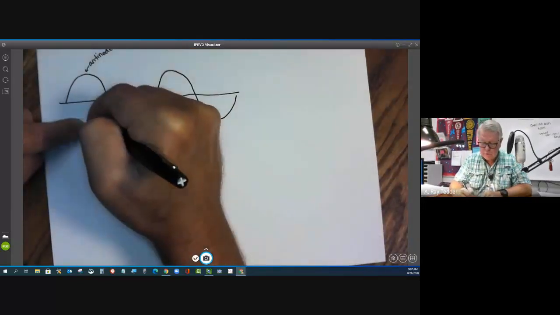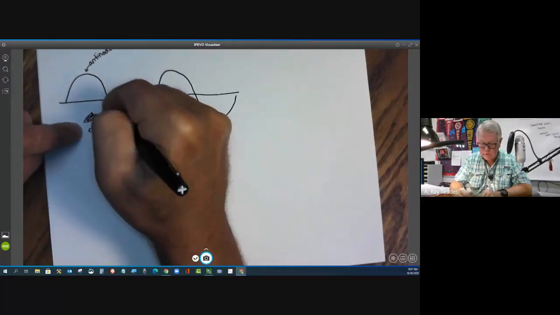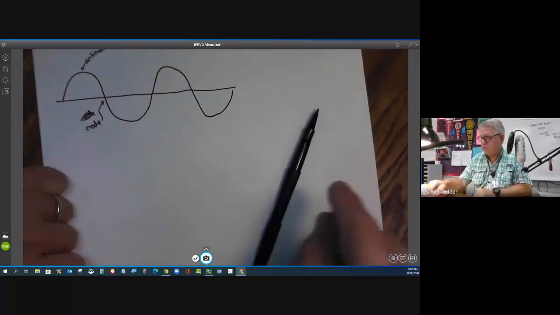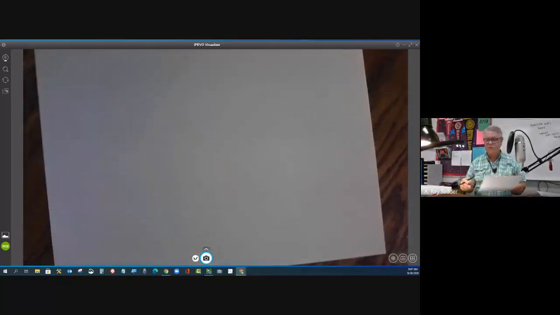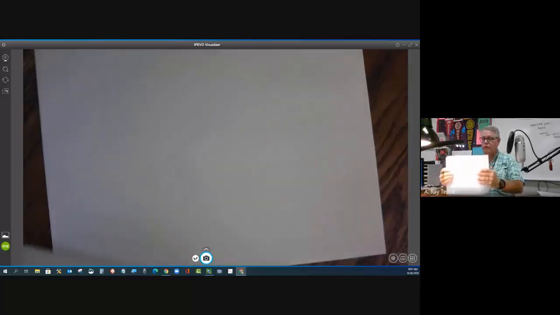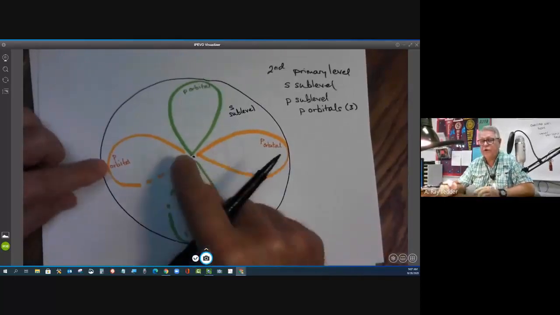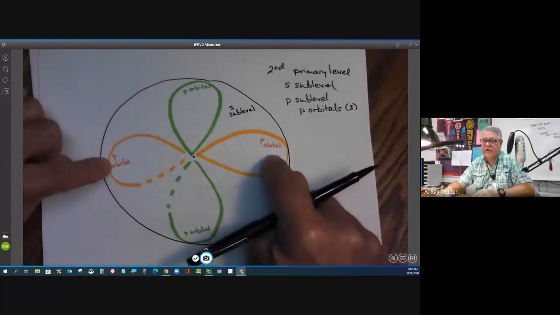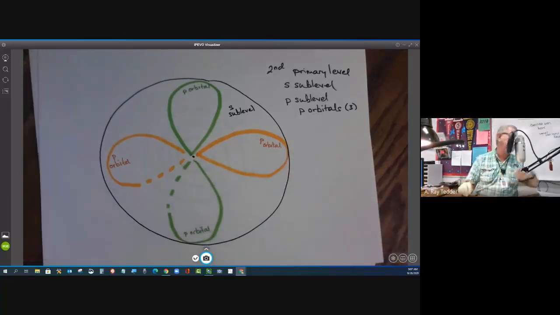And then the node, oh, I misspelled that, node, is located right there. Of course, I don't have my white out in front of me. I was going to erase that, but anyway. So even though it might seem kind of strange to you because you've never seen that before, this is actually a wave pattern, okay? So the antinodes are here and the nodes here. Now, you don't have to know that, but when we talk about what these are, and I tell you that's an antinode, I just kind of want you to know what I'm talking about, that means kind of the same thing, okay?